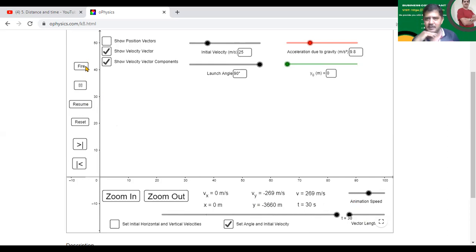What about the dependent variable? There the dependent variable was time. Are we able to find time? The first is time can be determined. So when I click on this fire, see, I can determine it. But I need to fix this one, right? I'm not able to fix it. Every time I do it, it does the same thing. It's repeating. So therefore, independent variable cannot be the height.